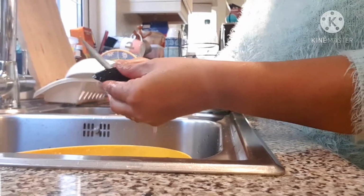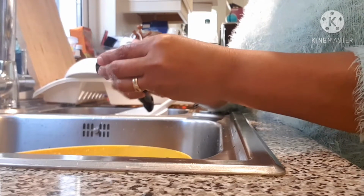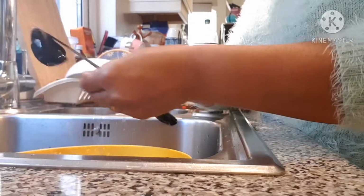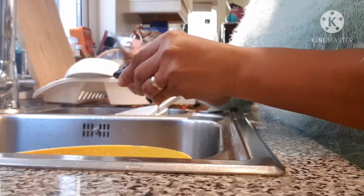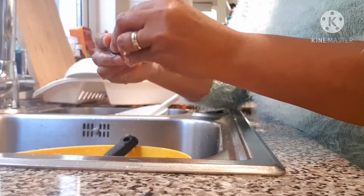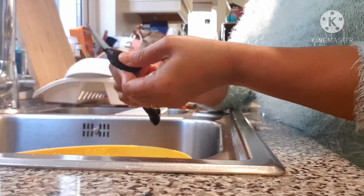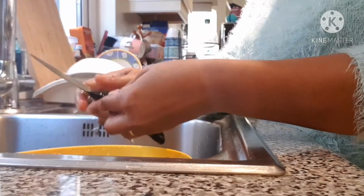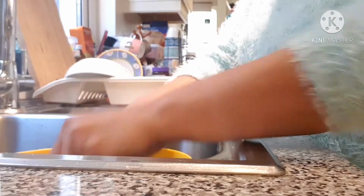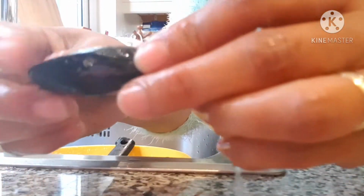Because I will not take off the shell, it needs to be cleaned properly, you know. So in this part it takes time, because we need to clean properly. You see, it's already clean. There you go.